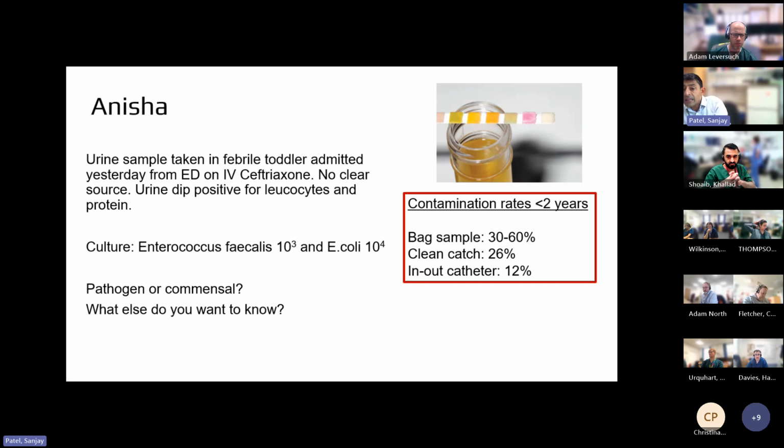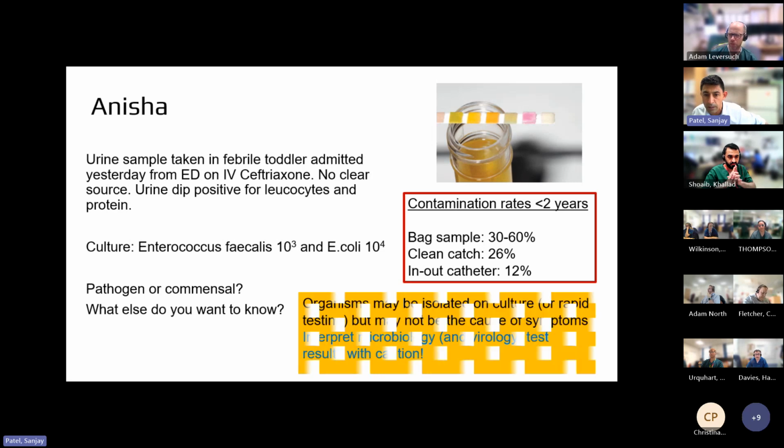People collect clean catch specimens. I think that is the appropriate thing to do in this child. I think in our younger children, under 6 months, under 3 months, I'd really recommend doing an in-out catheter, because in our hands in Southampton, about 50% of our clean catch specimens are contaminated. It's much higher than the published data. And so it's just problematic urines in children. And when it really matters in our youngest children, who will then be exposed to IV antibiotics potentially, I'd really want a good quality specimen. So this is all about the importance of getting a good quality specimen.